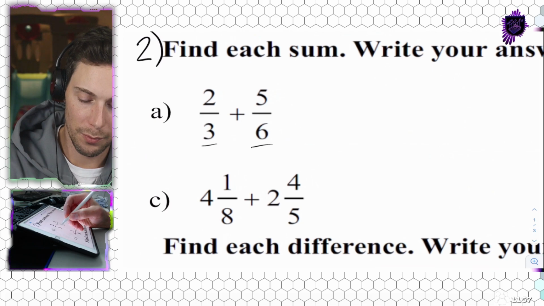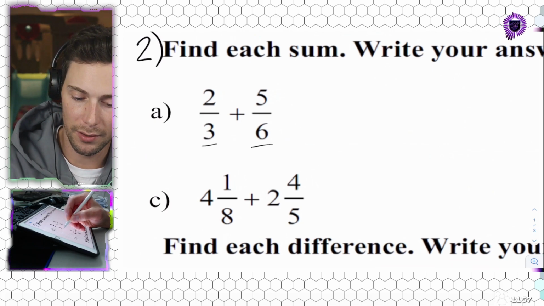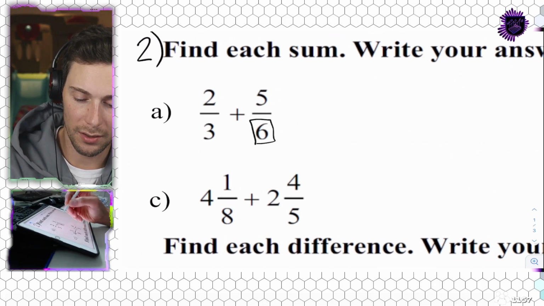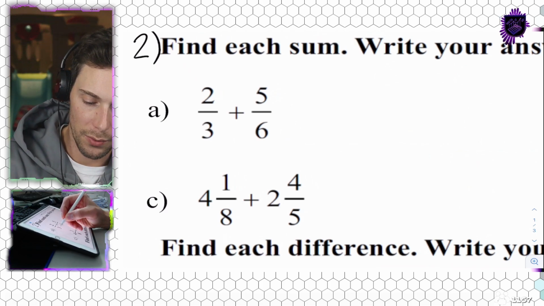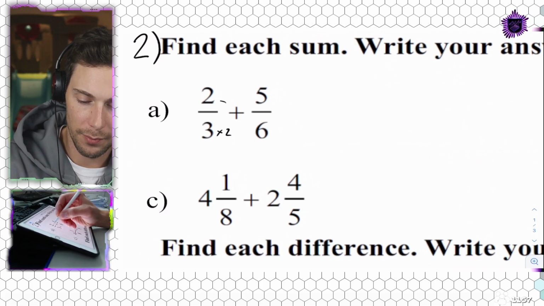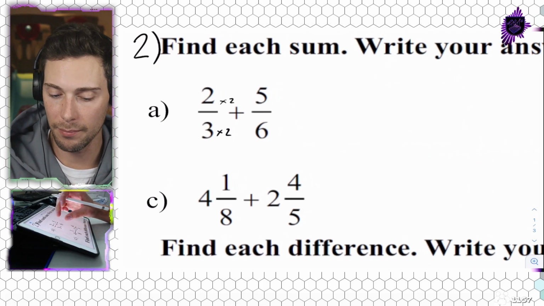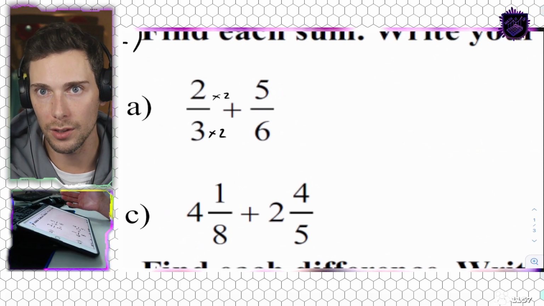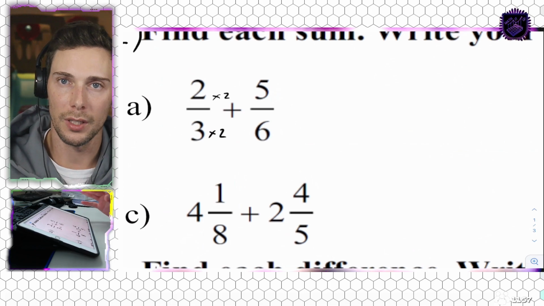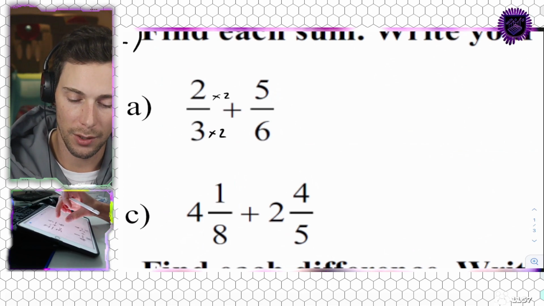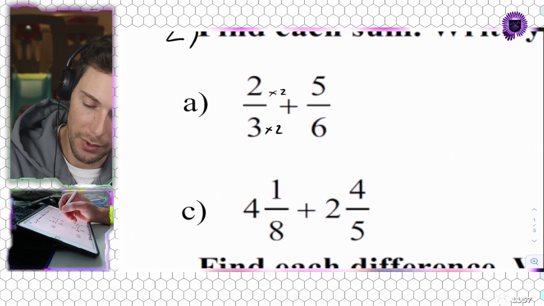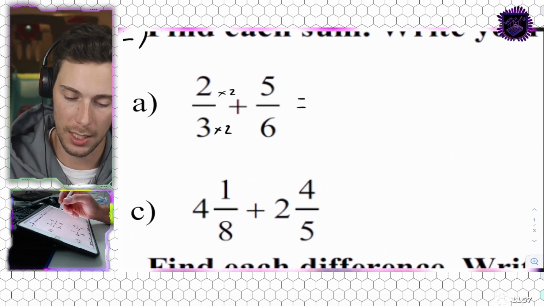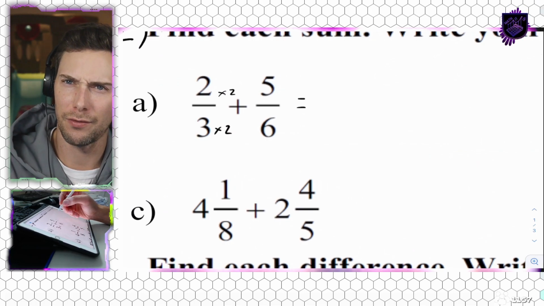So we just have to do whatever we need to do to the denominator here to get it to be equal to the other side. So that will be multiplying by 2, multiply the top and the bottom by 2. It's dictated by the bottom number. You want to get the denominators the same, but whatever you do to the top, you have to do to the bottom in order to keep it equivalent. We will then rewrite our equivalent fraction equation.